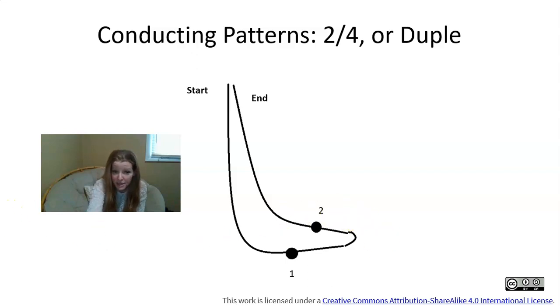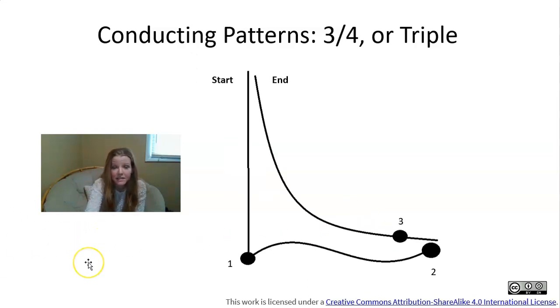Now we have triple, which, as you remember, has 3 beats. So this has a slightly different pattern so that you're able to feel it. Again, we're starting and ending in the same place up here, and beat 1 is pretty much always in this location. So for triple or 3 beats, we have 1, 2, 3, and it's kind of like a triangle. 1, 2, 3, 1, 2, 3. And if you keep doing this as you go about your day, as I'm sure you want to be able to do, 3, 4, or triple usually takes place for dances.